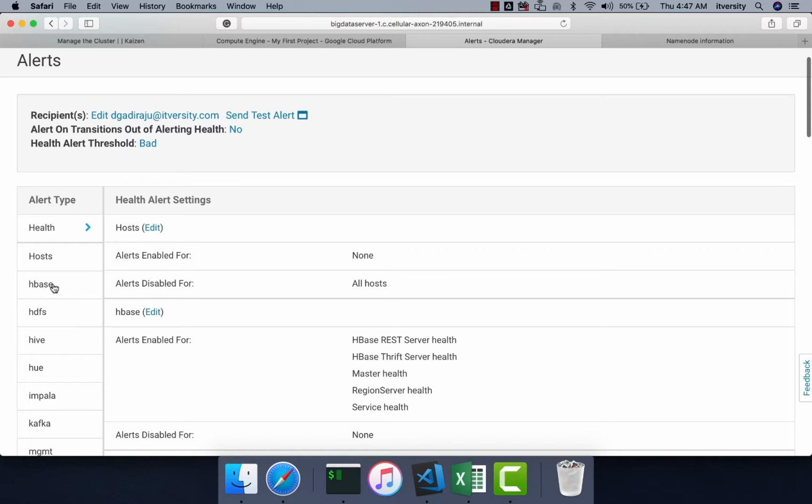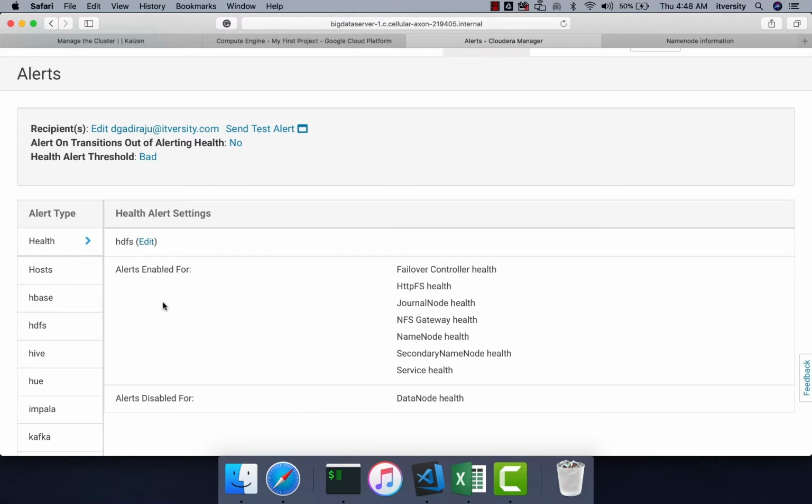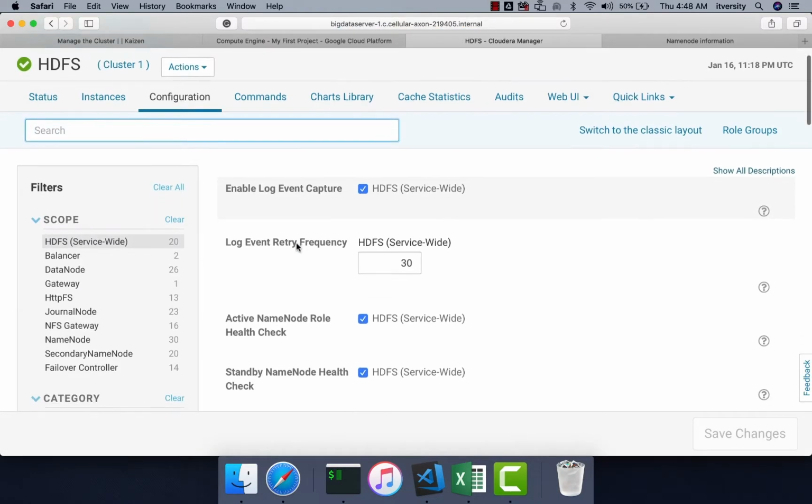Some of the categories are based on the services such as HBase, HDFS, Hive, etc. And there is a category called hosts also, so you can configure alerts with respect to hosts as well. Now when it comes to excessive disk fill, it is predominantly based on HDFS and hence we can click on HDFS here. To customize any of the alerts with respect to HDFS service, we can click on edit here and you should see all the alerts related to HDFS service.